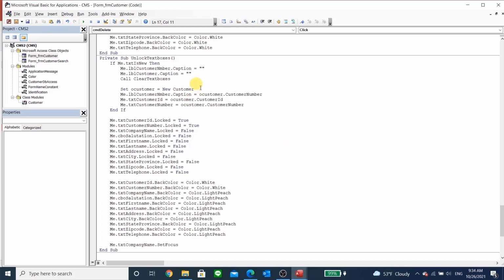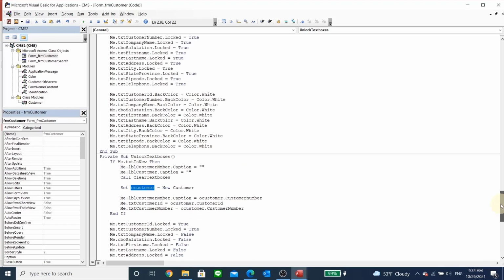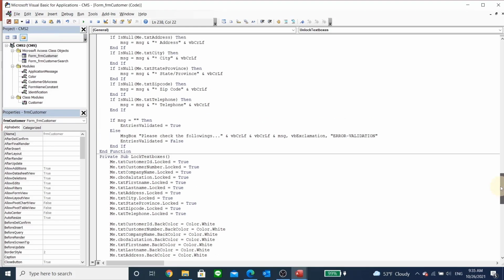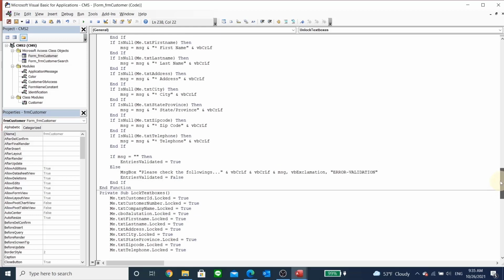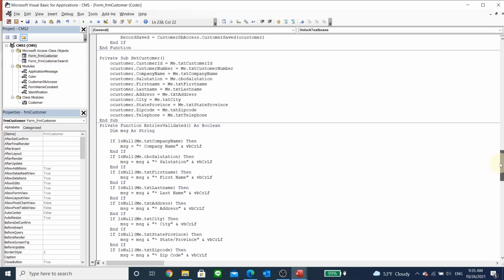Maybe separate this out so we know that we create a new object there. Yeah, that looks good.